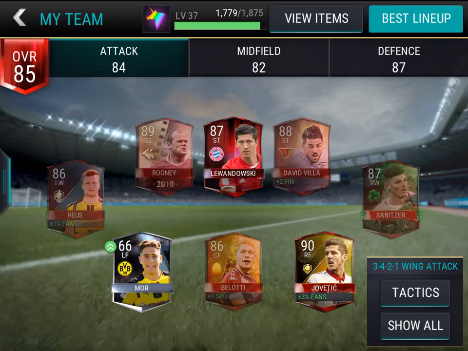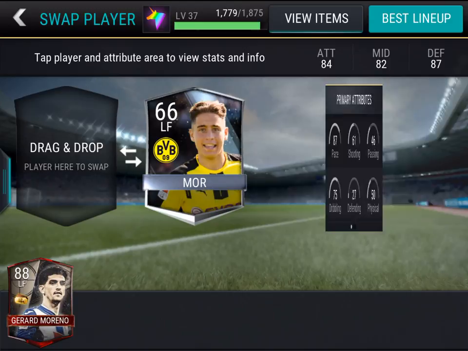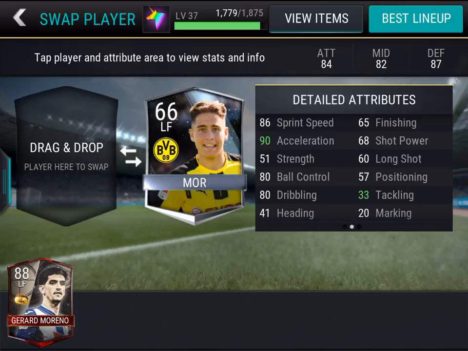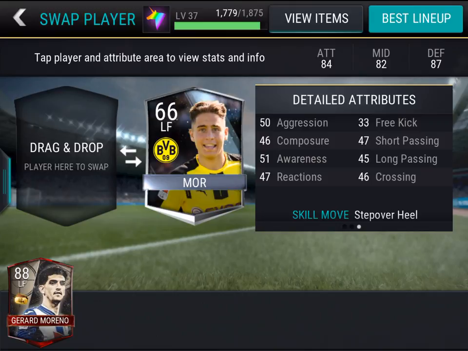So, his stats, primary attributes. He has 87 pace, 61 shooting, 46 passing, 75 dribbling, 27 defending, and 50 physical. Here are his detailed attributes. 86 sprint speed, 90 acceleration with Belotti's plus 1 speed, 51 strength, 80 ball control, 80 dribbling, 41 headering, 65 finishing, 68 shot power, 60 long shot, 57 positioning, 33 tackling, and 20 marking. And his other detailed attributes, all of them suck.